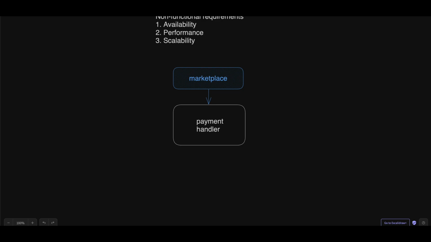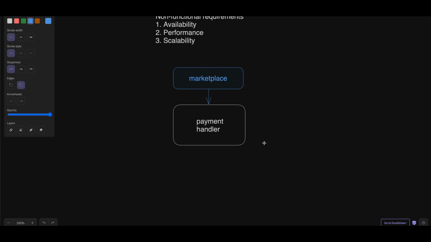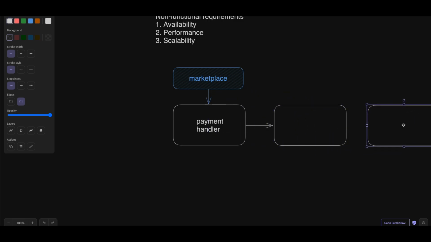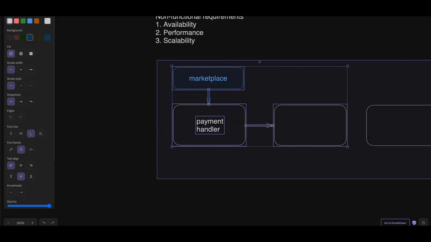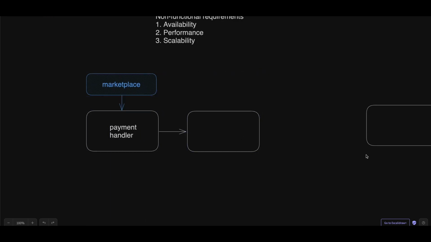Payment handler could send a request for payment to our third-party payment provider, but in order to decouple our system, we will have an intermediary between payment handler and payment provider. So let's call it payment executor, for example. And our third-party service.